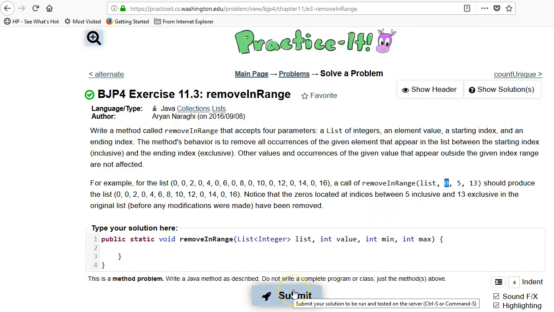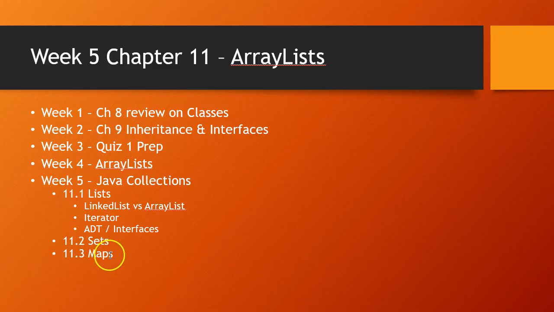So that's the only other list problem, but I think that should give you a little bit of training. And again, we're going to spend a lot more time with linked lists in a future chapter. So that's the end of this particular part of the chapter.